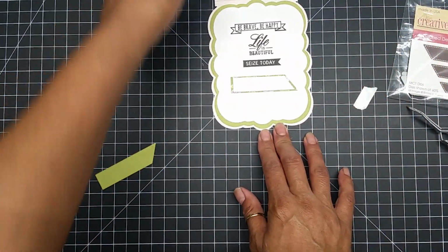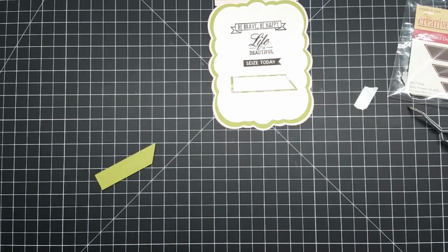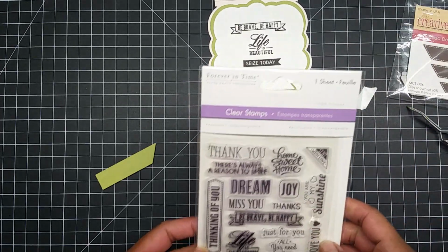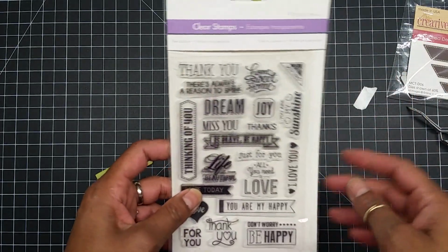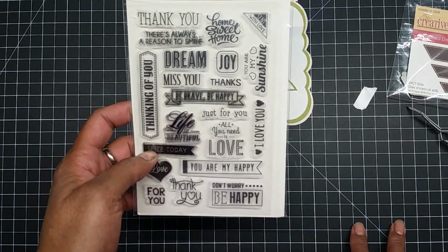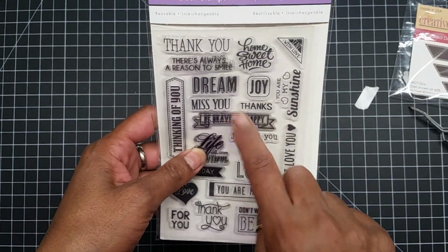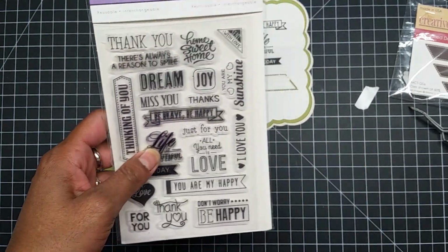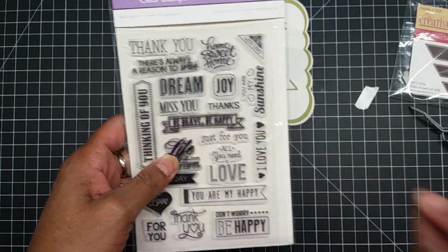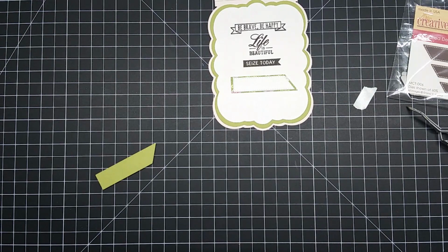And then if you want, you could put any words there. For the sentiments on the inside, I end up using this set. It's called Forever in Times. And I got this from, oh my God, I got this from Scrapbook Expo. And you know, I'm going to use the Just For You. So let me stamp that out really quick. Or no, I'm going to use I Love You.